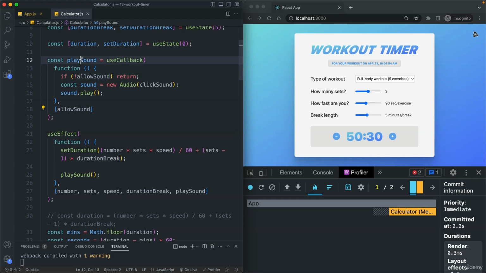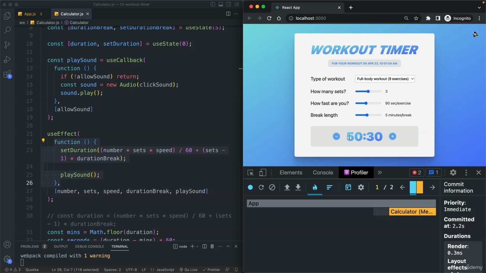And so then the function is recreated. So then on that update, React sees a new function, and since that function is here in the dependency array, it will run this effect again. And so this effect will run with the current values of these 4 pieces of state, and so it will recalculate the duration based on that, basically ignoring that earlier we had manually changed the duration with these buttons.